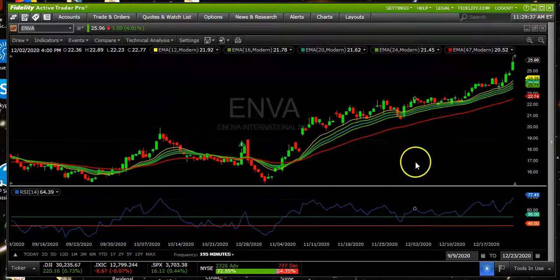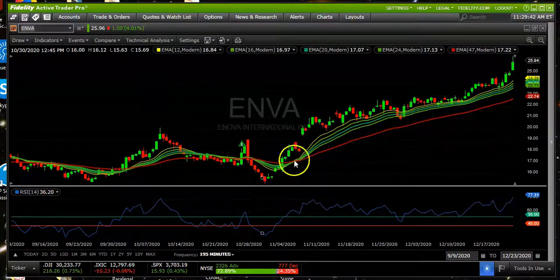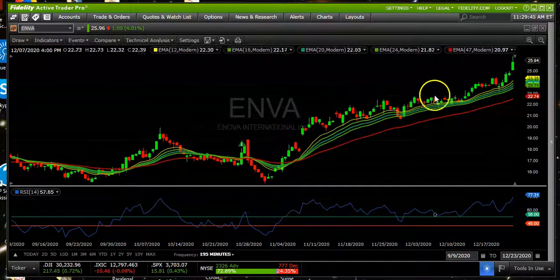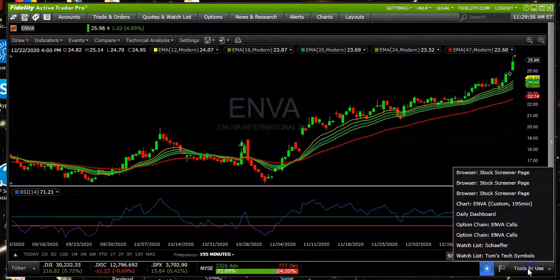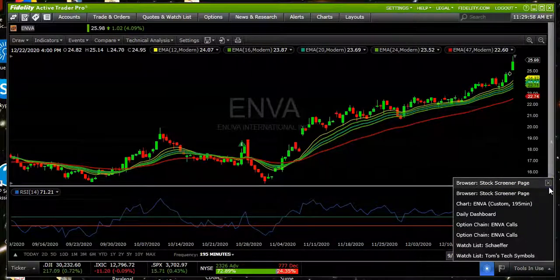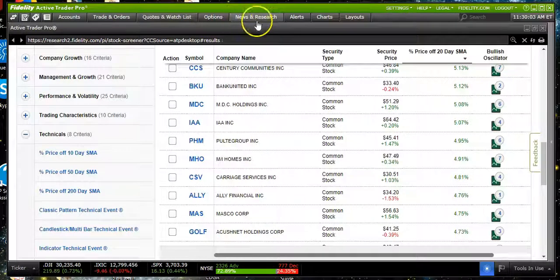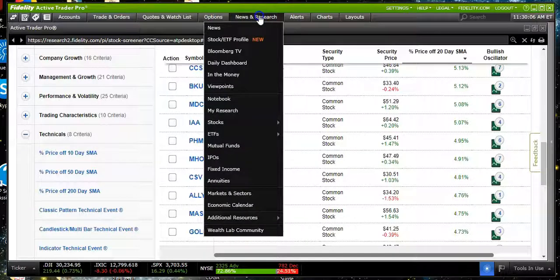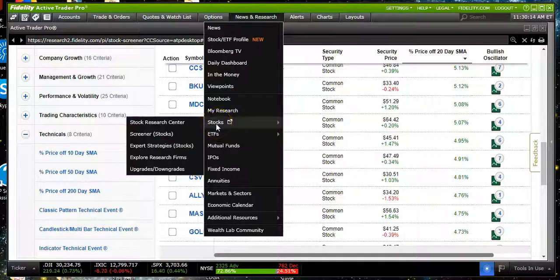This is an area where if it hasn't moved too quickly, you can begin to play around with this, and at least you're able to have a poor man's version of your multiple moving average in terms of searching through thousands of security symbols at one time. Okay, so let's come back and review. Here we have our tools in use. We don't need 3 copies of this, so let's get rid of 2 of them. The browser is here. This was available to you over in the news and research section. And as I mentioned to you before, you could do the same thing on ETFs with a screener here. And your stock screener was the one we just picked.